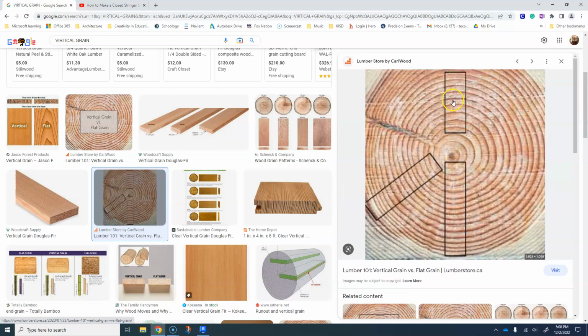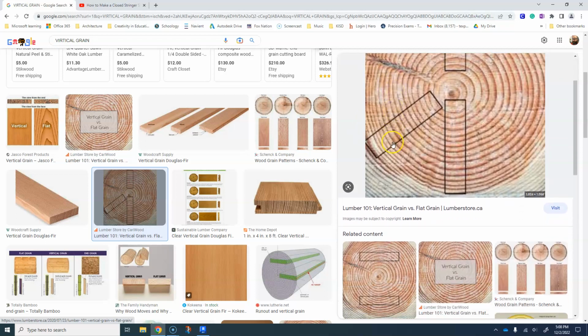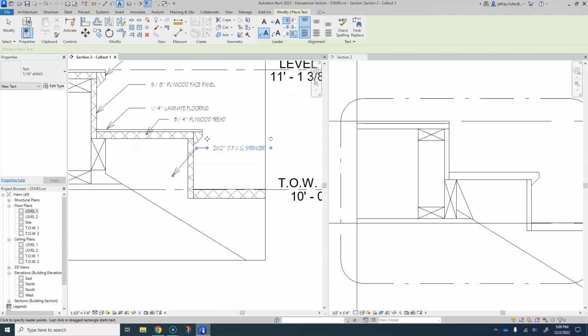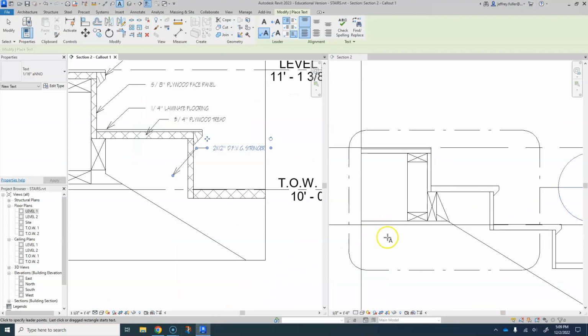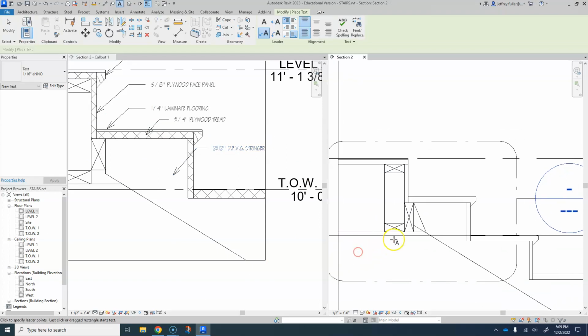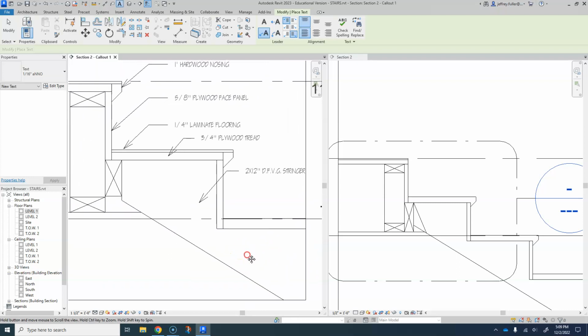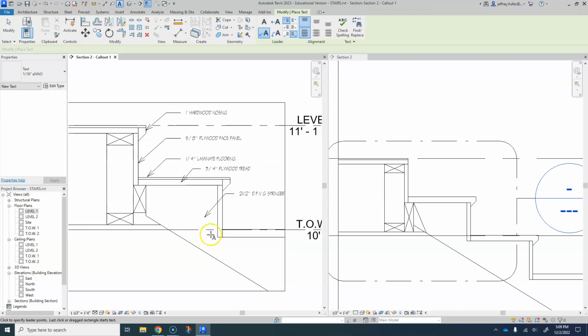But if I took this piece right here and maybe set it over here in that same orientation, then I would have what's called flat grain, okay? It wouldn't be vertical, it would be flat. So that's the difference between the two. There is a strength difference. The vertical grain also lasts longer, weathers better, and all that kind of good stuff. And actually, I'm supposed to be working over here. Okay, so that's your vertical grain stringer.